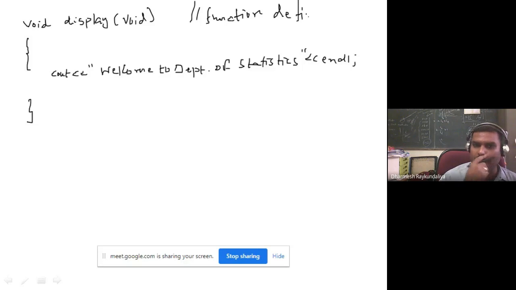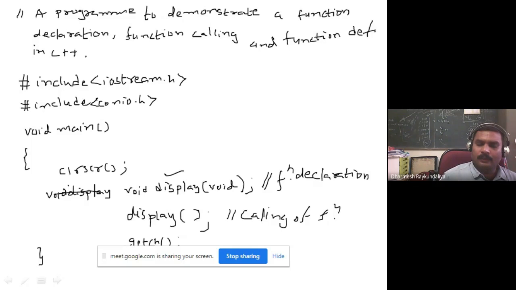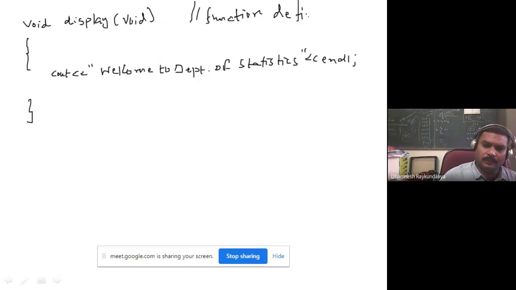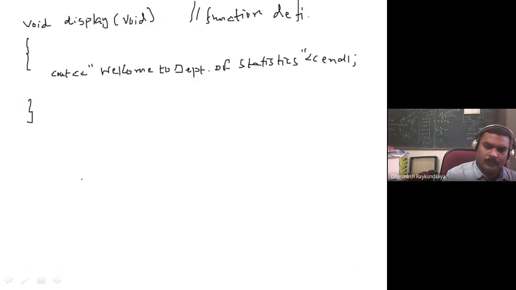Okay, so there are three parts while using any function, but you can see that I have defined the function after the end of the main function. Many of the students who are writing the program must have seen it from somewhere, so they are defining it above the main. Always define after the calling. Again, the earlier practice is also not wrong. Whatever you use, you can just declare the function. So let me try to demonstrate this program.